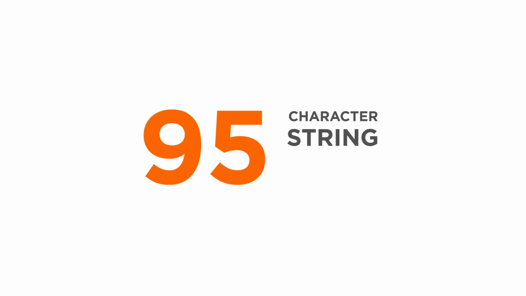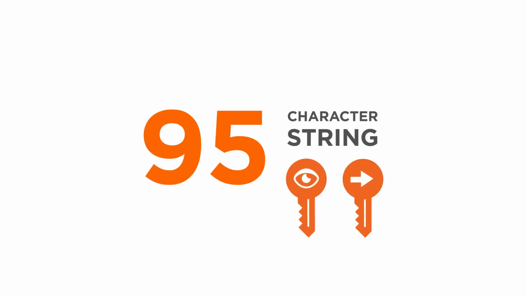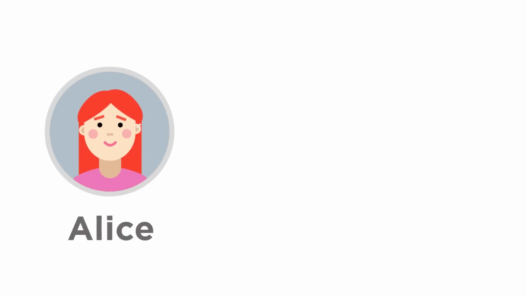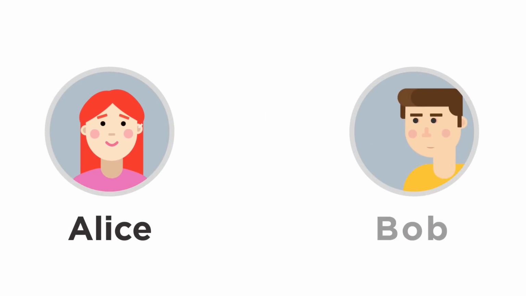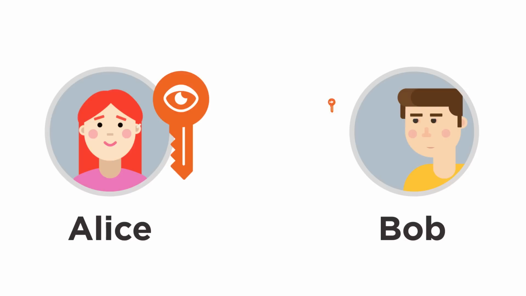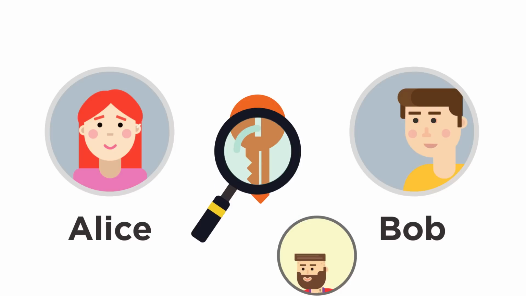Now, buckle your seatbelts because we are about to go over some fairly technical stuff. A Monero wallet address is a 95-character string, which consists of a public view key and a public spend key. When Alice sends Monero to Bob, Alice's wallet will use Bob's public view key and public spend key as well as some random data to generate a unique one-time public key for Bob's new output.